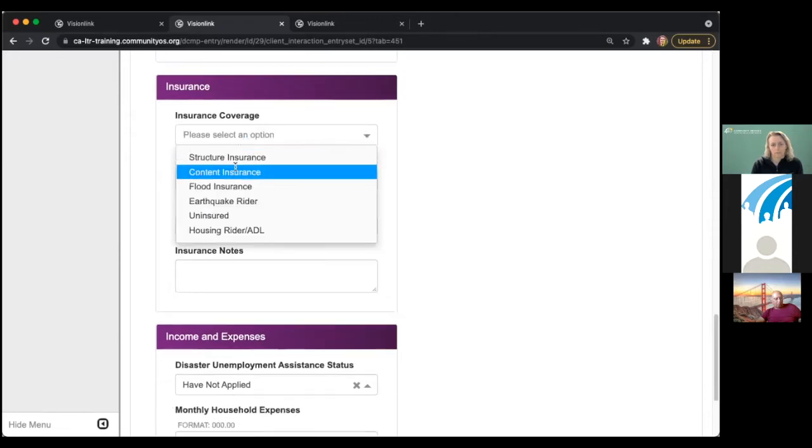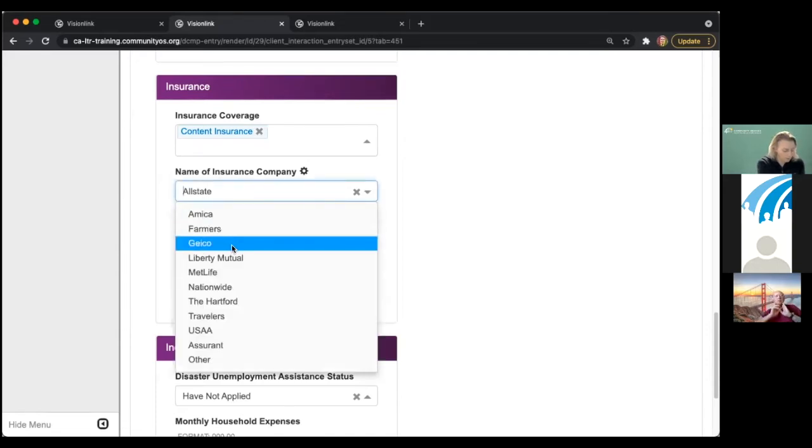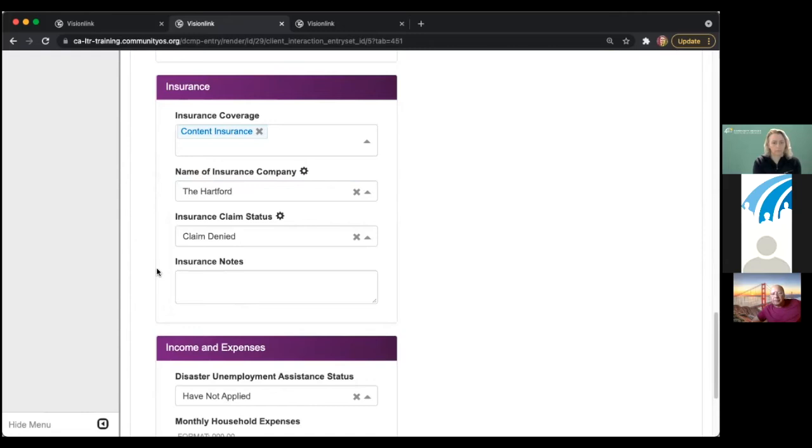Or you may find it's content insurance, and all the other carriers are paying, but for some reason, whomever the company is, not picking on, it could be the Hartford, it could be any insurance company. That allows for a management level to be able to see those trends.